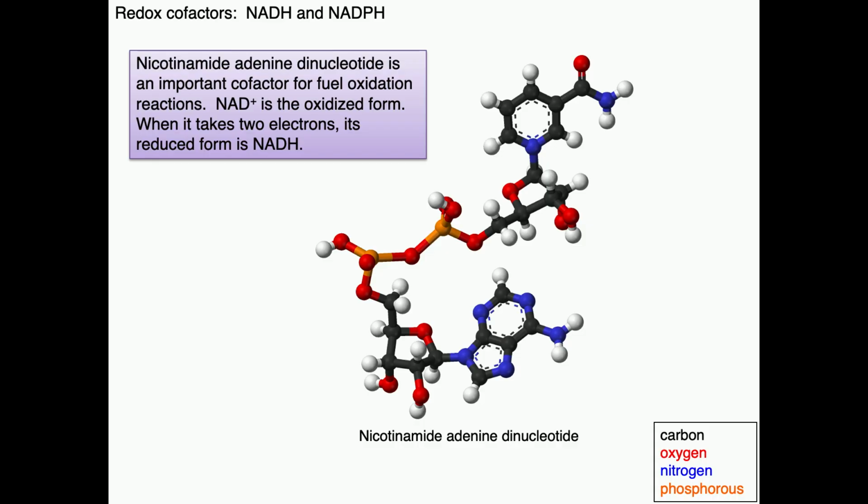And that vitamin-derived portion of the NAD, that is where the redox actually happens. So this carbon can either be in the reduced form, that is with electrons packed onto it, or in the oxidized form with electrons stripped away from it. The rest of the molecule, if you recall our discussion of protein structure from a week or so ago, I mentioned that many proteins are evolved for being able to bind adenosine nucleotides, right? It's a common thing that a lot of proteins can grab onto. So think of this portion of the molecule as like the handle. That's what the substrate binding site of the enzyme is going to be grabbing onto, because it's a common recognition site.